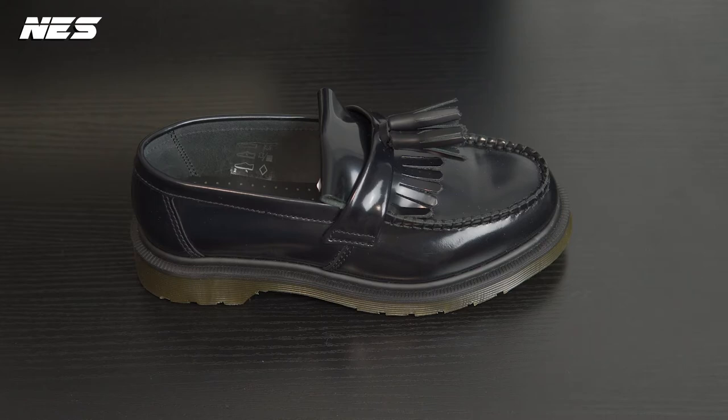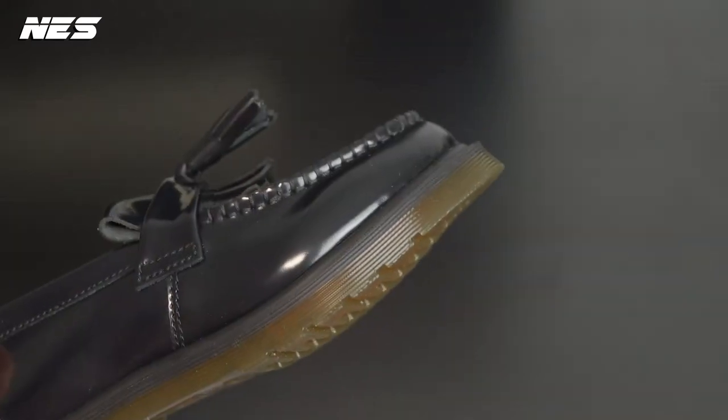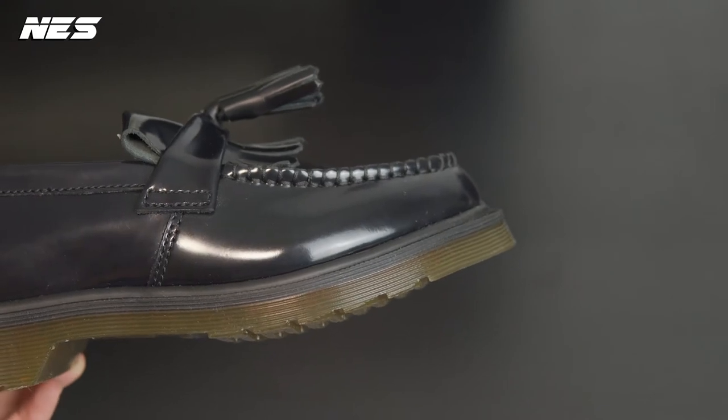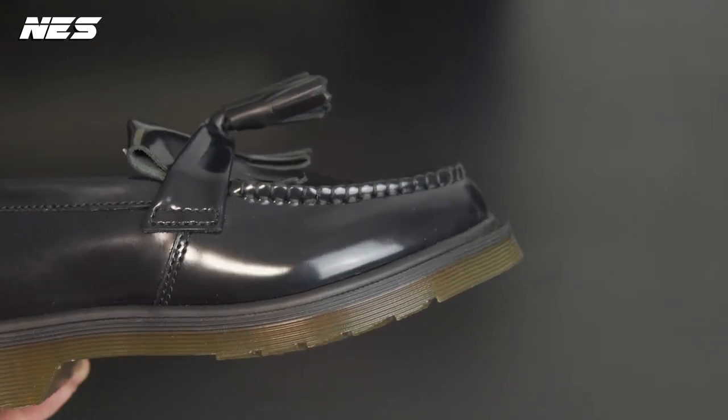I just feel like it's the classic Cadillac to me, like a car. Personally, I'm not a fan of the laceless shoes, especially footwear in general, because it looks like a car more than the shoes to me. It just feels like something is missing on the shoes. These shoes are priced at $130. It's a pretty decent and affordable price.